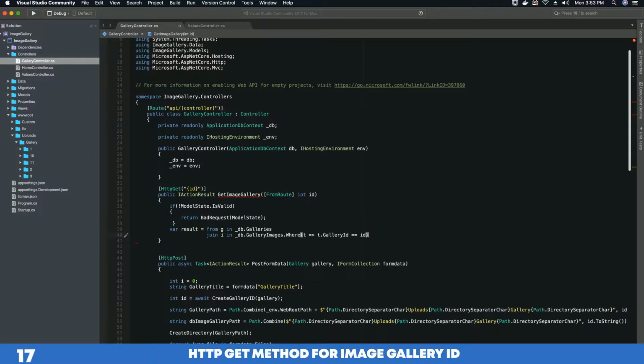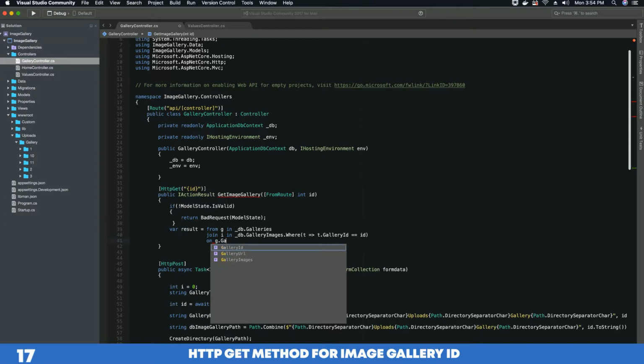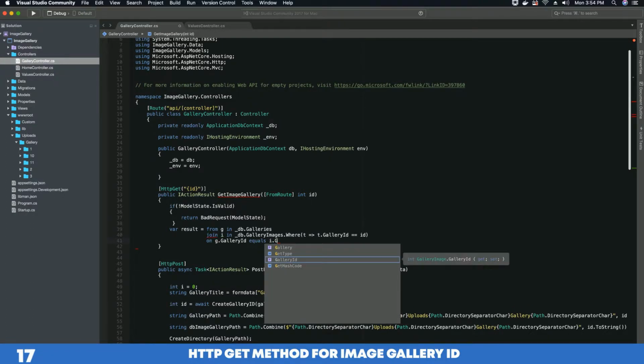Next, when we are creating a join statement, we have to specify the on keyword in LINQ. So let's say on g.GalleryId equals i.GalleryId.